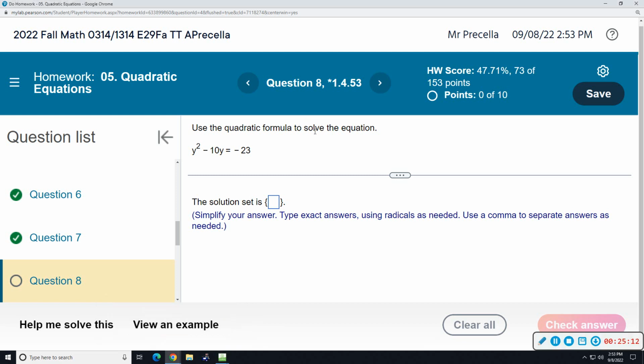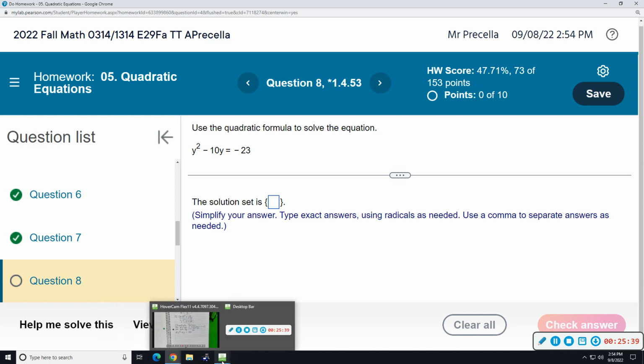Now, remember we said to use the quadratic formula. It's just like with factoring. What number do we have to have over here on this side of the equation? We're going to add 23 because you're trying to get what number here? 0. Okay, so it's y squared minus 10y equals negative 23. So that one I think you can blow it up a little. It doesn't have all those multiple choices. I think it blows it up.